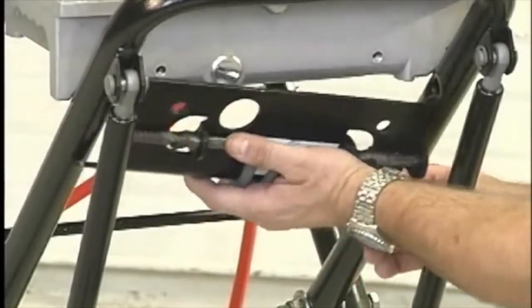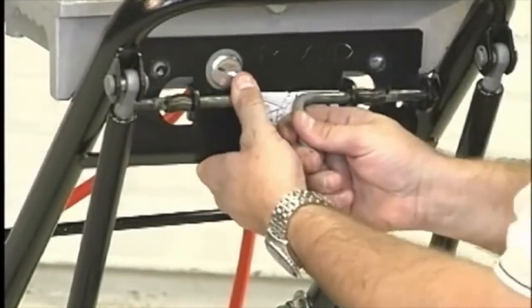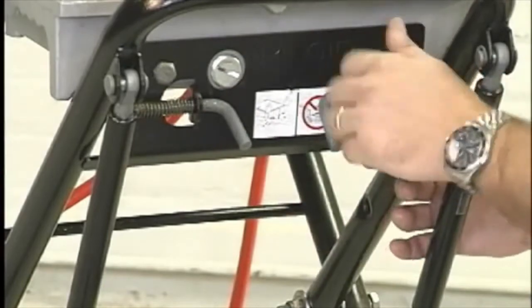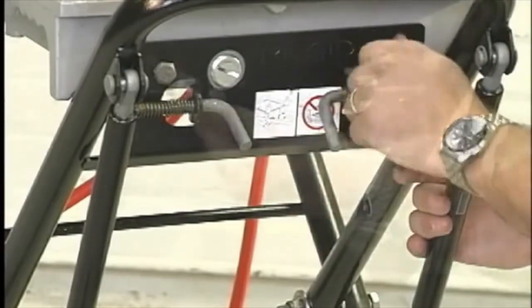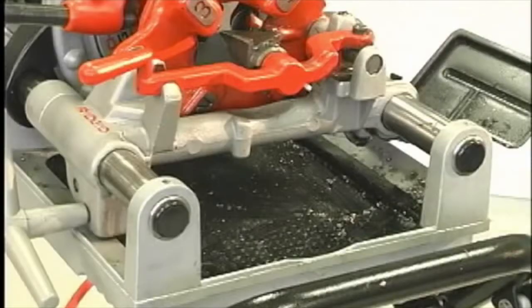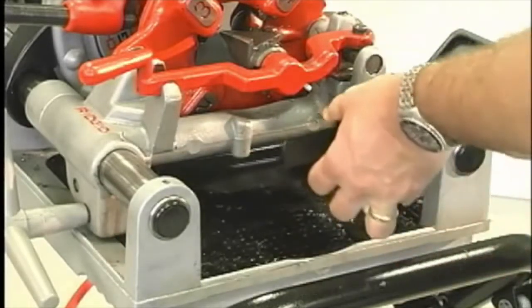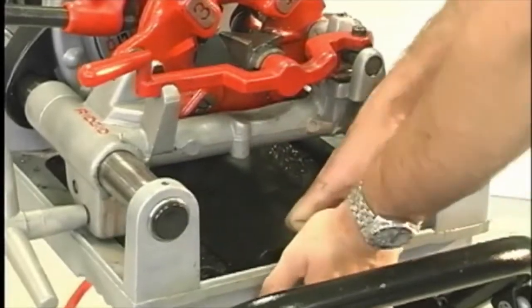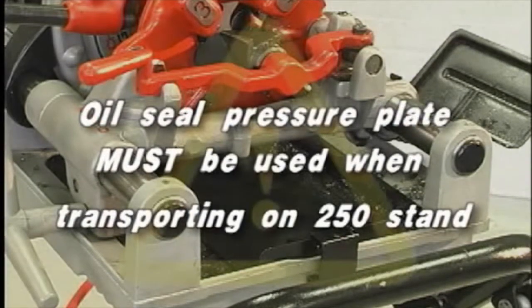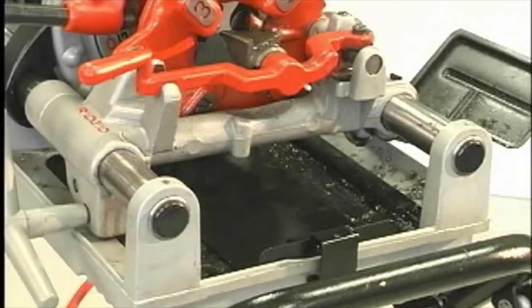Position the front plate so the machine oil drain plug is aligned with the drain plug hole on the plate. The locking bar should be locked into the raised position locking holes on the inner leg of the stand. To insert the pressure plate, remove the chip tray and slide the tongue of the plate under the 300 Compact hammer wheel. Force the spring clip down and onto the front edge of the body casting. The rubber seal on the bottom of the pressure plate will cover the drain holes in the drip tray. The oil seal pressure plate must be used when transporting the 300 Compact on the 250 stand; otherwise, the oil may spill out of the machine.